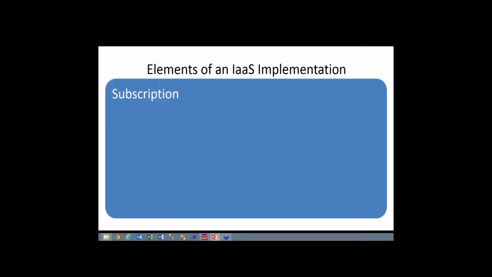So what are the elements of IaaS here, and why would you want to go out there and use it? The first thing you have to have is a subscription. So your subscription is the main thing. It covers everything inside of IaaS. Everything that you buy, everything you do inside of your Azure account must be inside of your subscription. So if you have two subscriptions, you really aren't going to cross across those subscriptions. That's an important part of this.